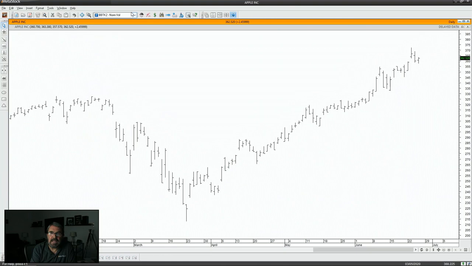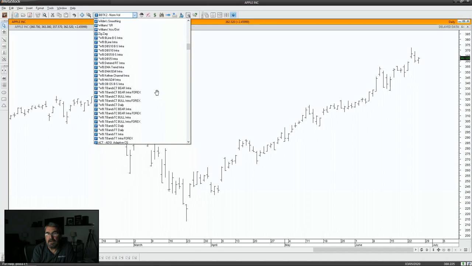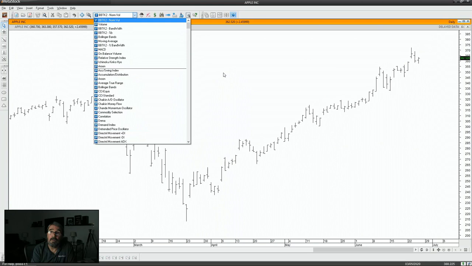And the first thing I'm going to add to this chart is the first part of Bollinger Bands, which is a moving average. By the way, this is a good time to point out, in MetaStock, you've got a whole variety of indicators, as you can see here on my pull-down list. Now, you may or may not have all these indicators if you have MetaStock. Some of them are from optional add-ons, and some of them are built in. First thing I'm going to show you is just a moving average, which is absolutely built into MetaStock, and all you do is you grab it here, and you throw it down on the chart.